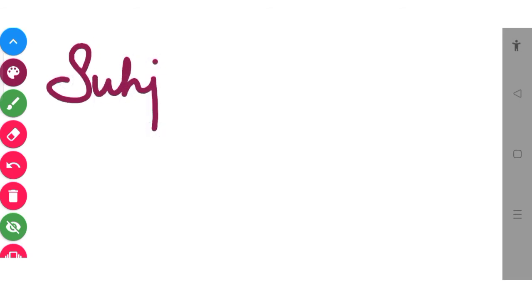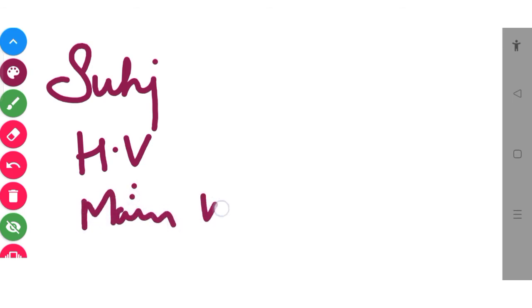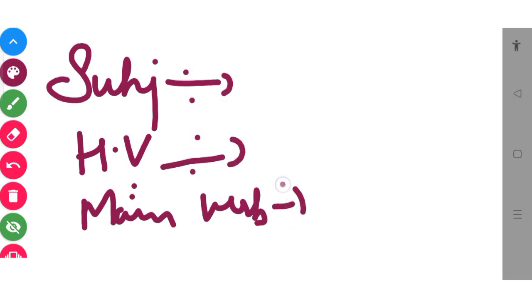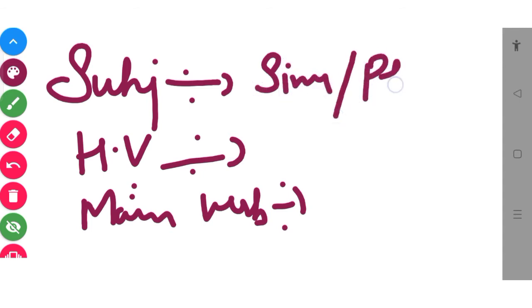For that one, basically you should know the subject, then helping verb, and then main verb. If you know these three things that are going to be used in this case, then definitely you will be making the future tense. Firstly, you got to know what the different uses are. Now you will be making sentences for that one. Subject can be a singular subject, subject can be a plural subject. We all know that. That means the doer of action can be one person, or two persons, or more than two persons, can be 1,000 persons also, million people also.